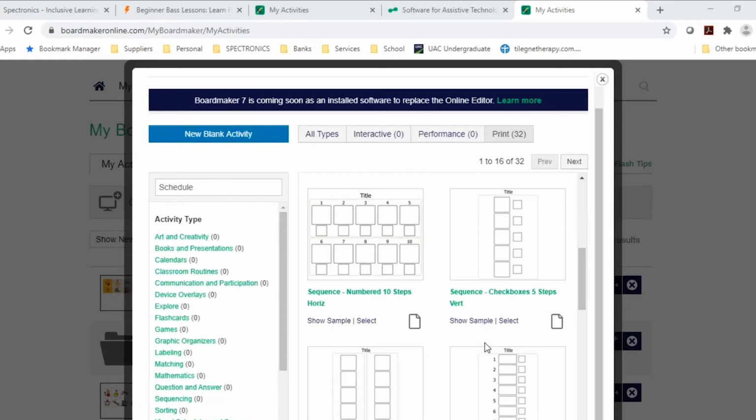it will show me what this is about. And again, this just shows you how sometimes Boardmaker can be fairly slow. You'll notice there's an arrow on the right-hand side, a bit like you have when you get pictures in Facebook. That means there's more than one slide. So if we click on that, you'll see that they've added the 5 pictures for their schedule, and then also the 5 stars that say done. So we can look at that and we go, yeah, that's pretty well what we like. So we can close that and go back and click on select to select that template.